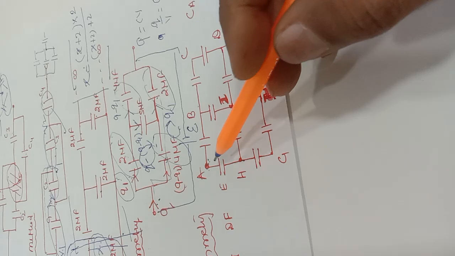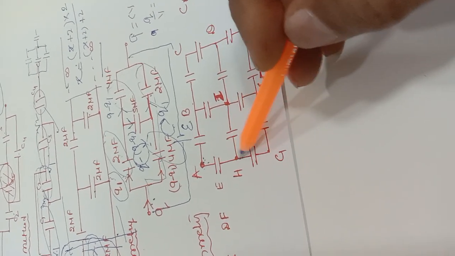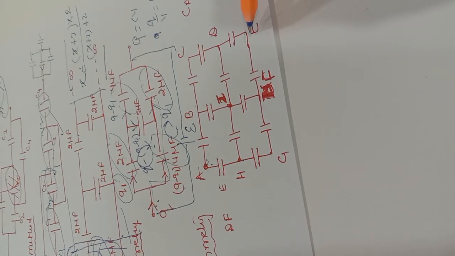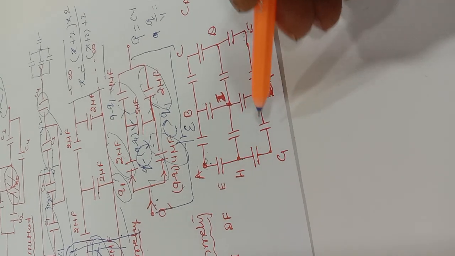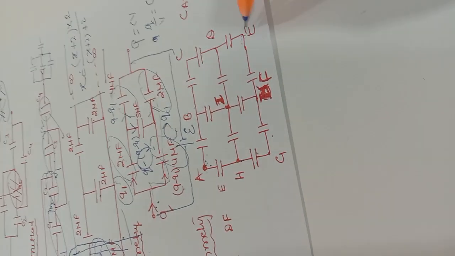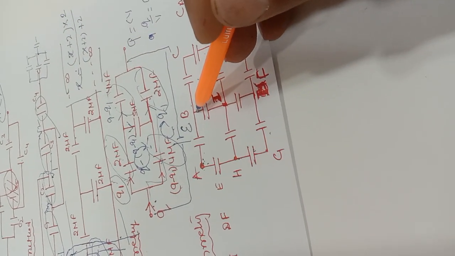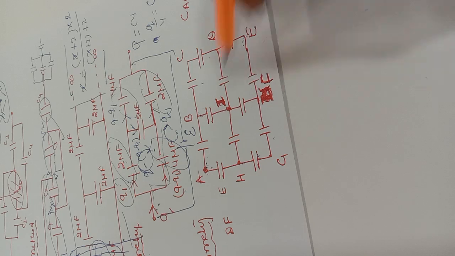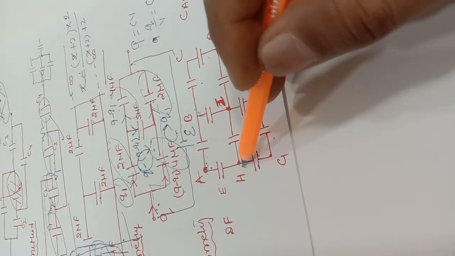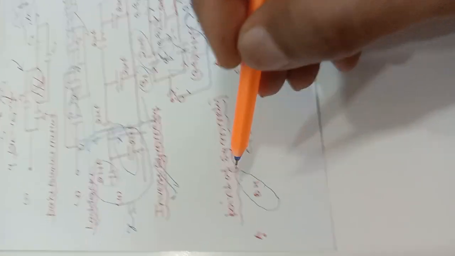Why am I saying this symmetry point? Because after A, this is 1 capacitor unit, and once we calculate from E, we can say 1, 2, 3. So this is a symmetric point with respect to E, and this is a symmetric point with respect to A, both. That's why here I am writing BH.